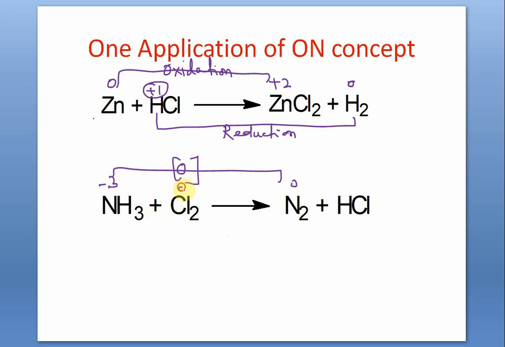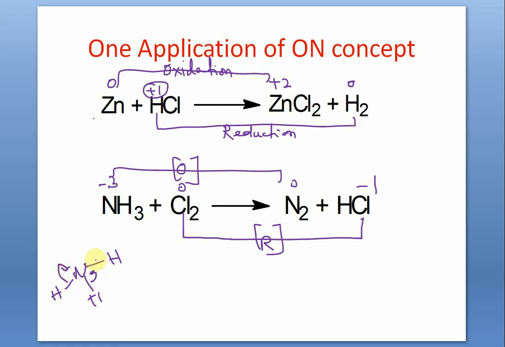Similarly, chlorine was 0, in the uncombined state, and this is -1. So the reduction is the decrease in oxidation number. This is the reduction. So we have to presume that electron transfer has happened. Chlorine has gained electrons. Ammonia, although it has covalent bonds, is as if it has been ionized during the reaction. Nitrogen has 3 extra electrons which it loses, and each chlorine gains 1 electron. So as if electron transfer has happened.